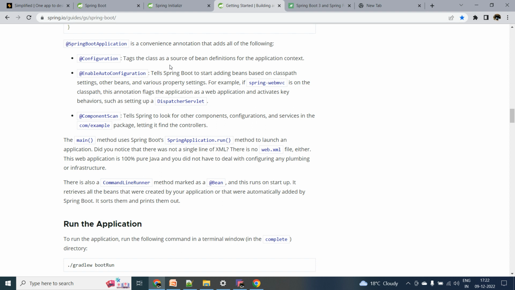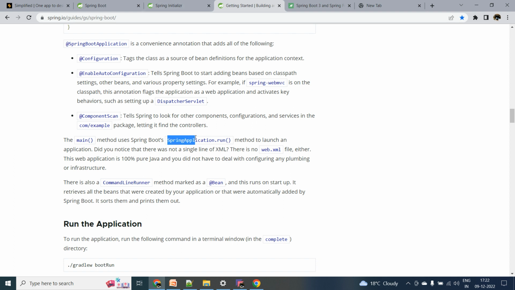Enable auto-configuration will look for the dependencies, the auto dependencies framework, right? In Spring Boot 3, it will look for all the dependencies we configured in the pom.xml and configure all of them from the POM file. Also, component scan is a base package scan where we provide a base package, equal to some package name within our application code structure. It will start parsing that package and look for the class files from there. These are the basic things we need to know, and then we can go.